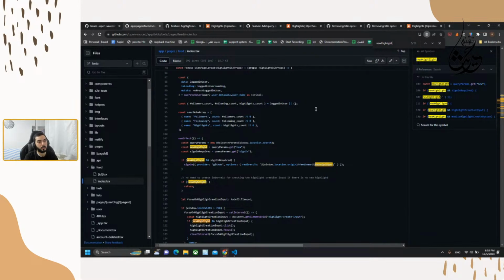So here, what we could do is check if it's a new highlight, and if it is, see if we have the PR URL, and if we have that, we could just populate it. Okay.